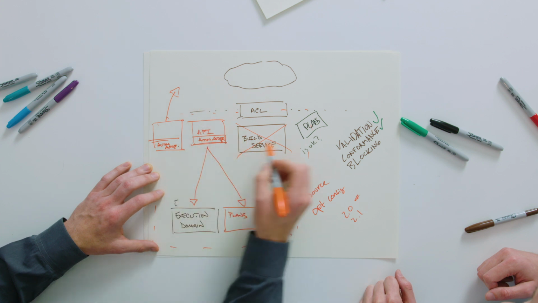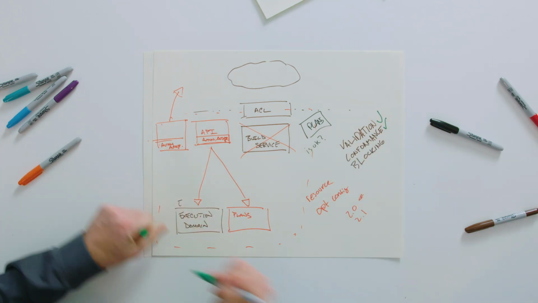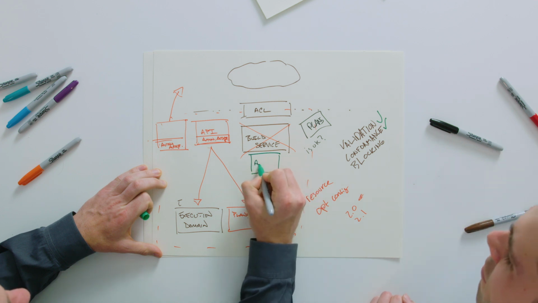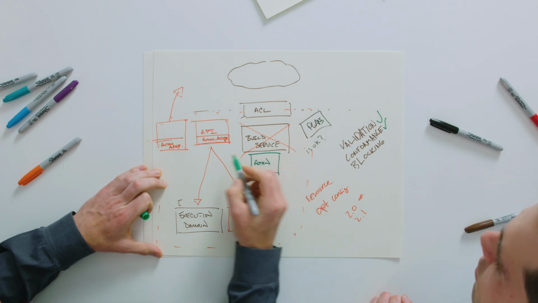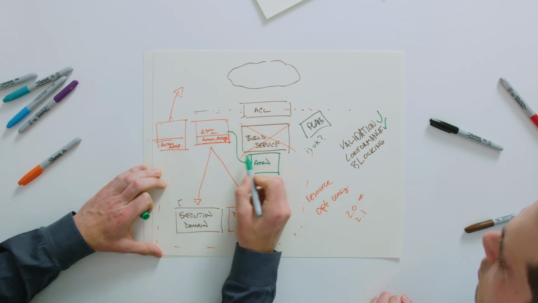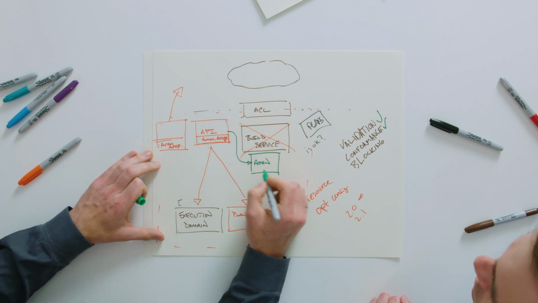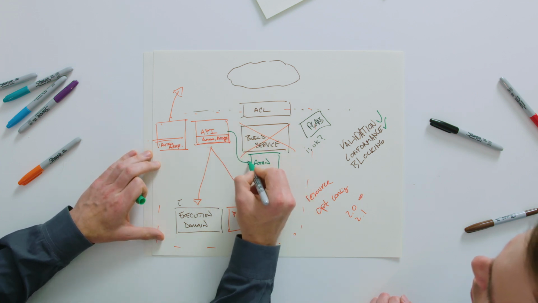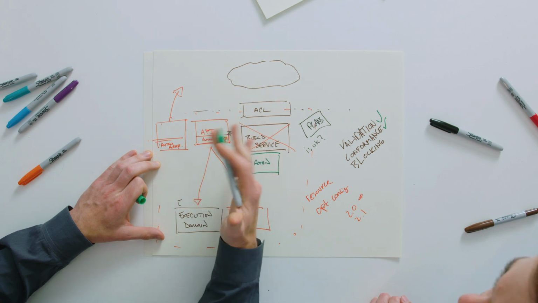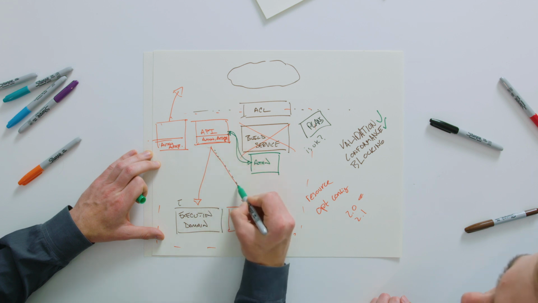I don't have room to draw this. Somewhere over here, I'll use another color because that creates more space and makes it easier to find the things you're talking about. So somewhere over here, I've got an authentication service of some kind. And I say, hey, I've got this request from this user. Are they authenticated? This is who the user is. Great. Give me a little bundle of what we know, and then I attach that, signed and encrypted and all those other great things, to the request, and it carries along with it.